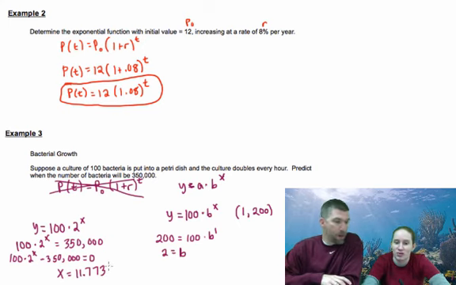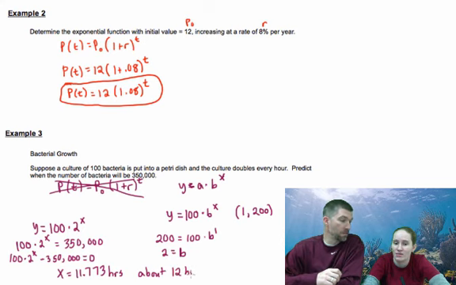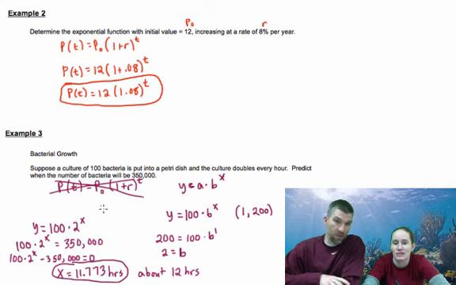So at 11.773 hours? Yes, because that's what we're talking about. Or you might say about 12? You could say about 12. It depends on how specific the problem wants you to be. This would be a fine one to put the decimal. I don't have a problem with that one.